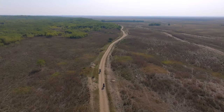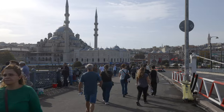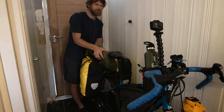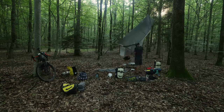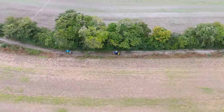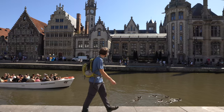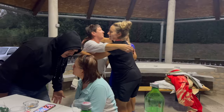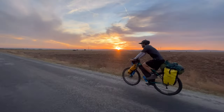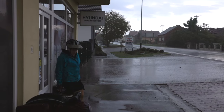We are biking across Europe, starting in London and ending in Istanbul, Turkey. We are going fully self-supported with all of our gear, including our camping equipment, on our bikes. We'll be biking 2,500 miles through 15 countries, where we will be exploring big cities and quaint towns, befriending locals, and experiencing amazing natural scenery. This will, without a doubt, be the biggest adventure we have ever attempted.